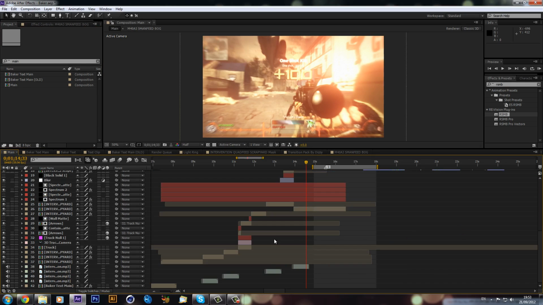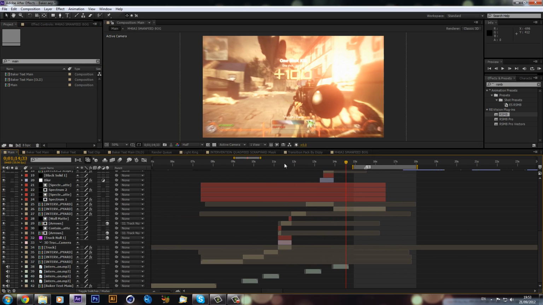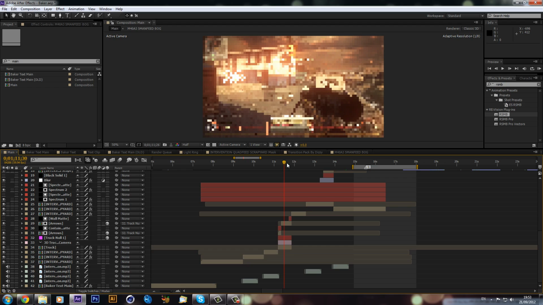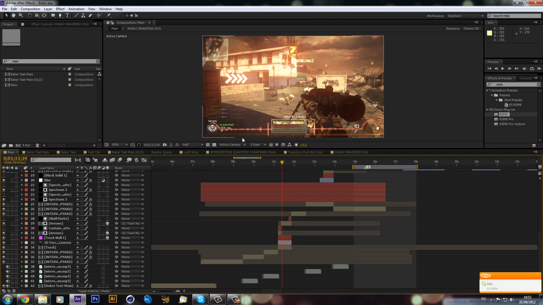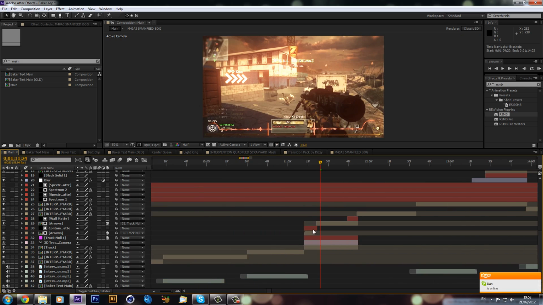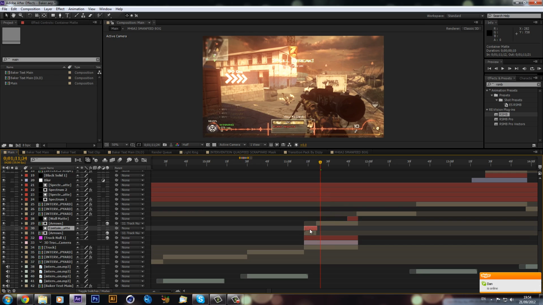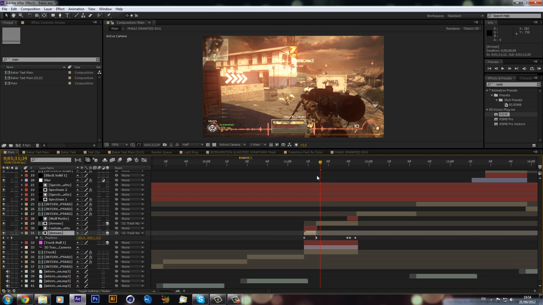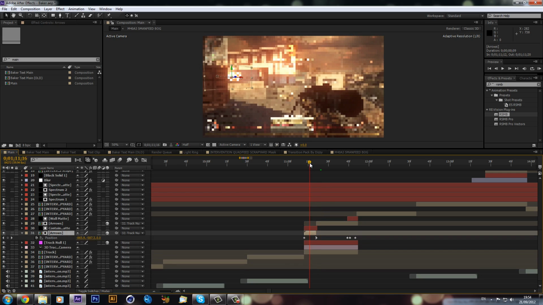Now, another point of motion blur is, say you had some sort of text element, like I've got when it renders here, and if I was just to zoom in a tad, we've got it animating in here. I believe the keyframes are here. Yep, so we've got it animating in here.